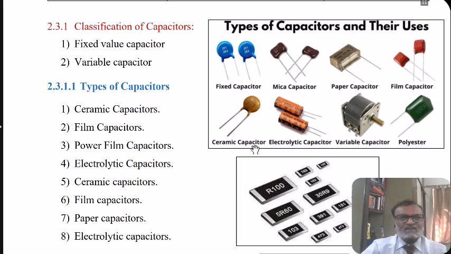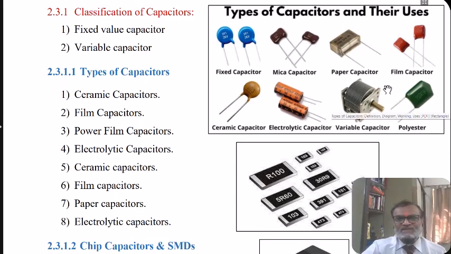The capacitors can be available as fixed value capacitor or variable capacitor. Mostly you will find the applications of the capacitor as fixed capacitor. The various capacitors shown here look as shown in the figure. The variable capacitor is also shown. It has a variable arrangement, mechanically made so that the overlapping area of the two parallel plates can be changed by mechanical arrangement so that the capacitance can be changed.